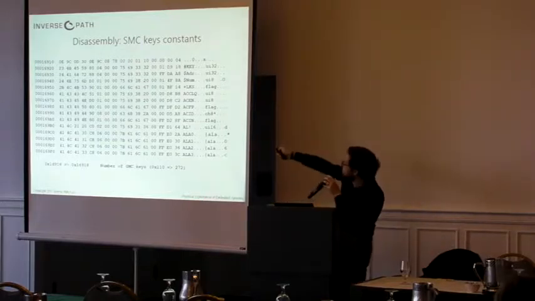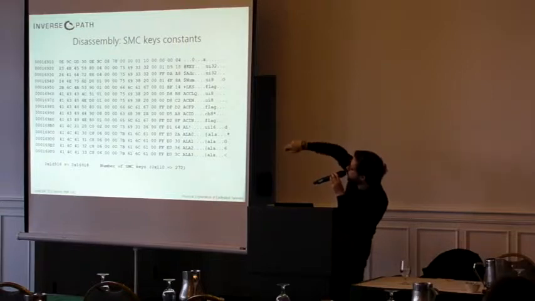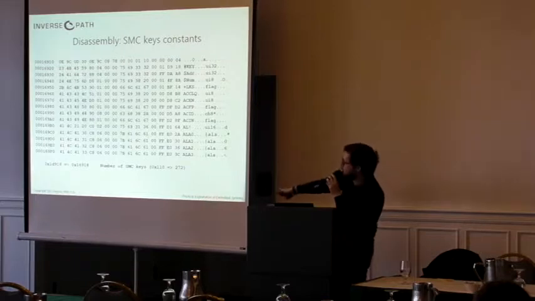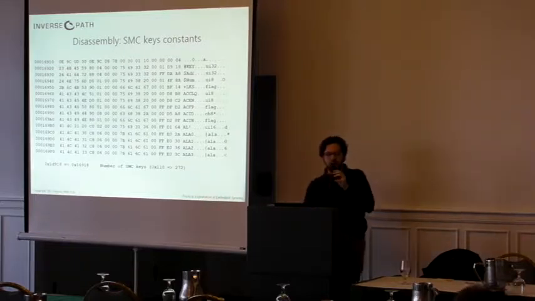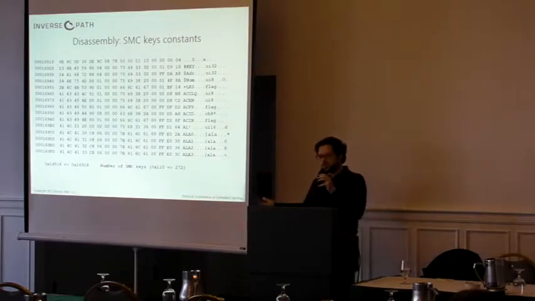And for instance, this key here, there's documentation which says that this key will give you the number of SMC keys, and we can see that we have the actual ASCII representation of the key name, which is what you pass in your query, and then we have an offset, which if we try to resolve that offset by applying the same shift that we had to apply before to finding where data is, we go to this value here. And this value gives 272, which is the exact value that you get when you query for that specific key from macOS. So this is making lots of progress.